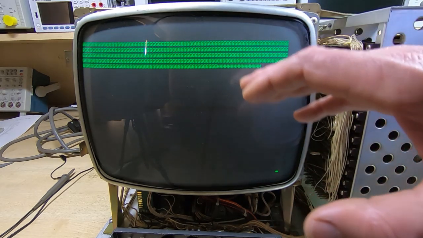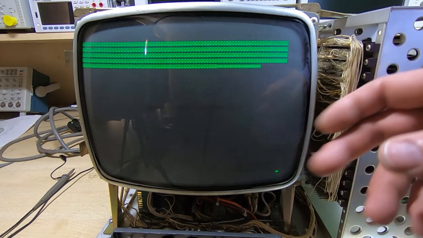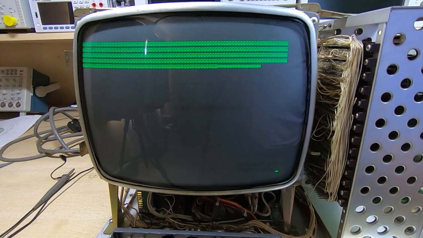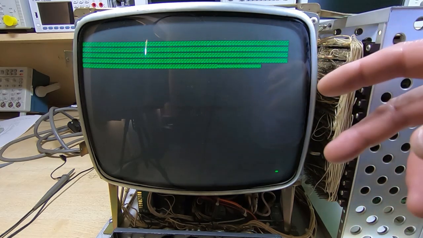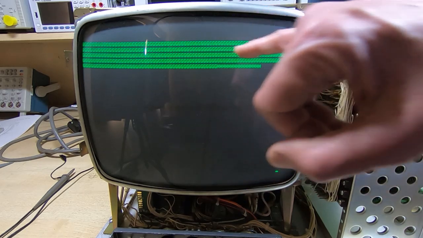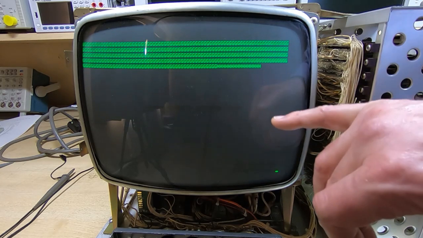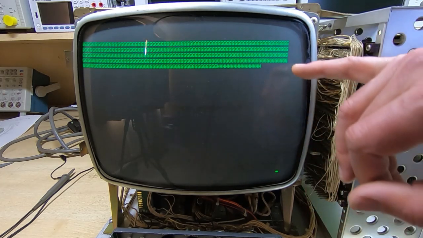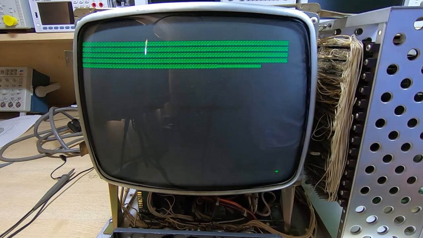The reason it's doing this, and the reason that the screen appeared to be faulty in the first place, is it's actually a problem with the reset. It's not clearing the RAM when the machine is turned on. This smart terminal effectively has coded characters, so each location on the screen, each of the memory locations, can be coded to be either what's called a foreground character or a background character.